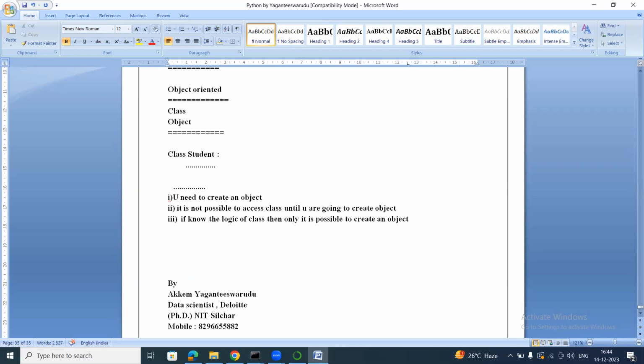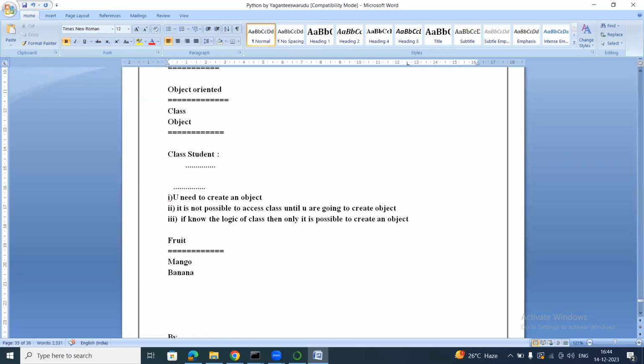For example, in a general example, fruit is a class. There will be many objects like mango fruit or banana fruit and so on. So fruit is a collection of different types of fruits, that may be mango or banana. A specific instance is called an object. Fruit is a generalized concept where there may be many kinds of fruits, and mango is an instance of the fruit, which is called an object. In programming also it is the same thing. We are going to see how to create a class and an object with an example.